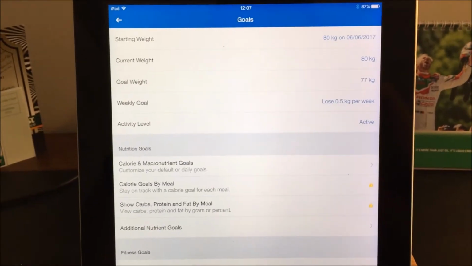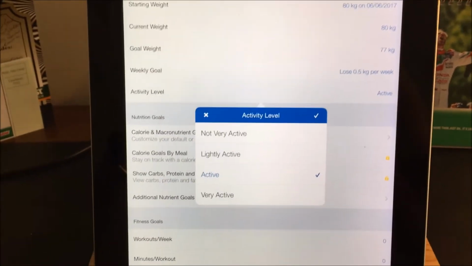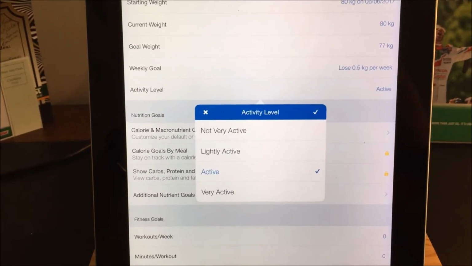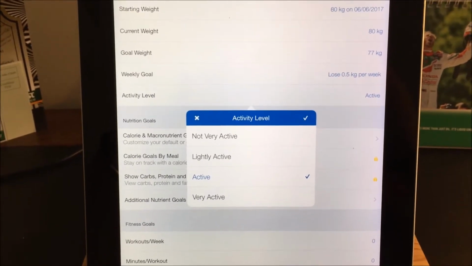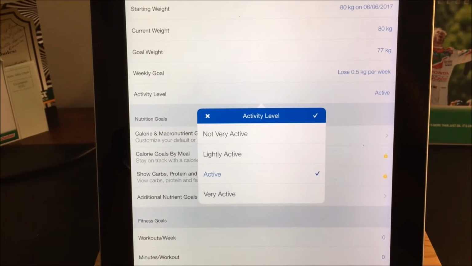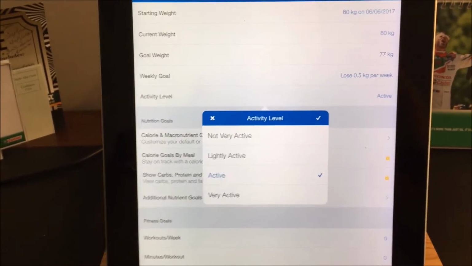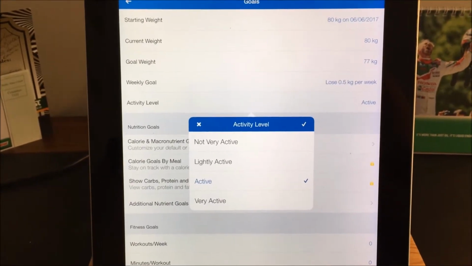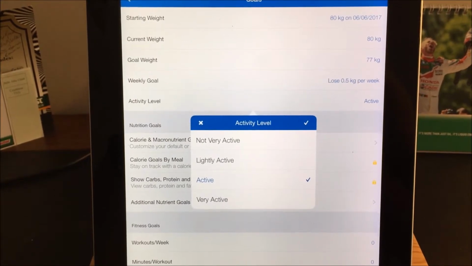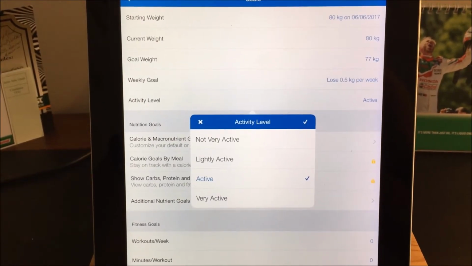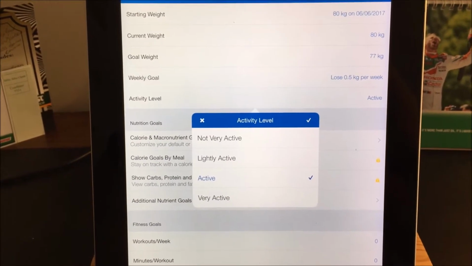Okay, so next on the list is activity level. So I'm going to click on activity level. And to be honest, this one is quite hard. I have active just because I train 6 days a week and I live a fairly active lifestyle. So if you're very active, you might play some sort of sport like soccer or Gaelic or rugby, and you also live a very active lifestyle. You might have a demanding job. If you're not very active, you might be in school or something, sit on your ass all day and do little to no exercise. So choose accordingly what you think you are.